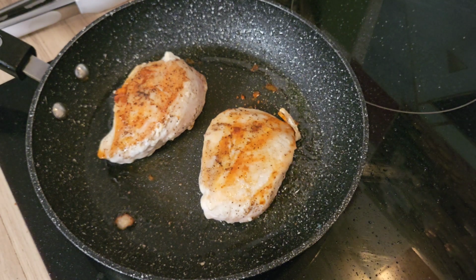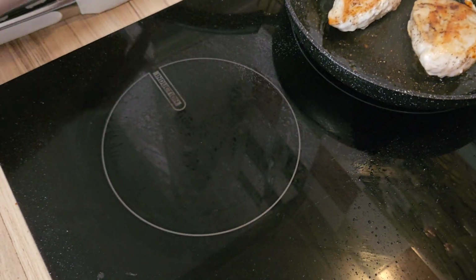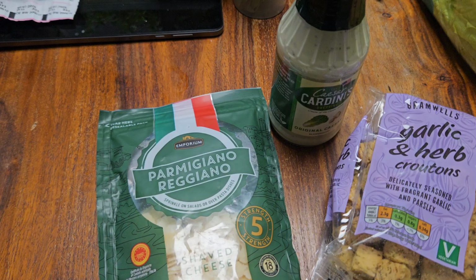So folks, these are now done. What I'm going to do is I'm going to remove them from the heat. I'm going to switch the heat off and I'm going to leave them to cool down for a good 20-25 minutes, half hour, and in the meantime I'll actually show you the other ingredients that I'm using for this dish.